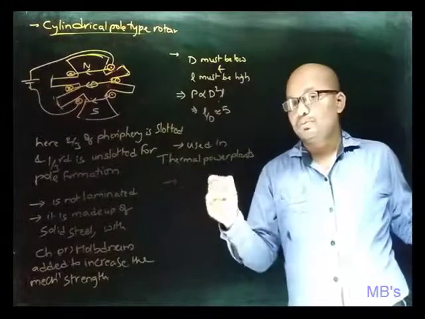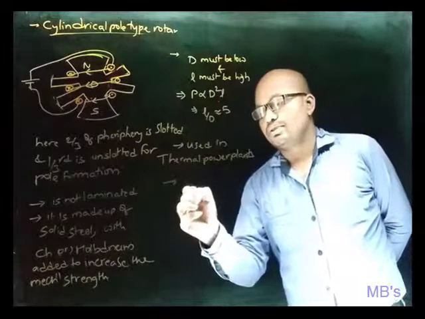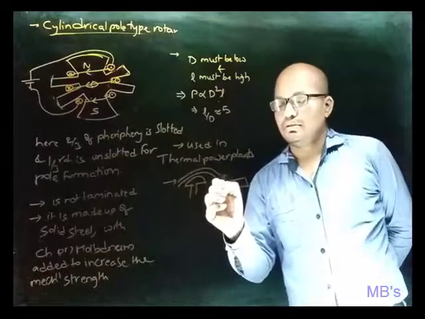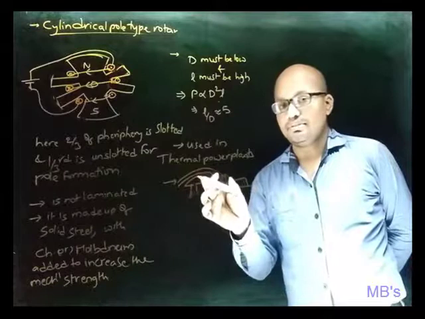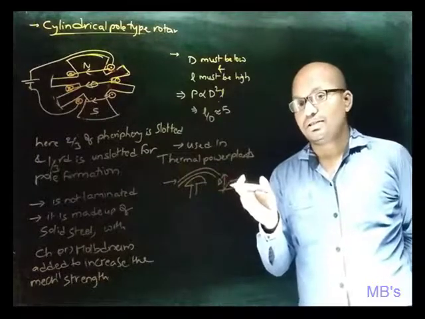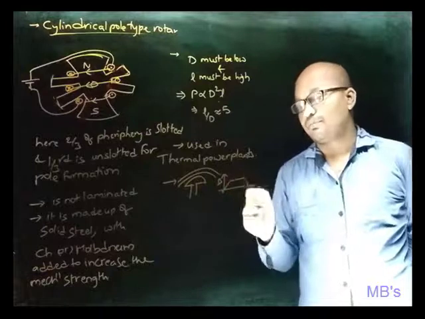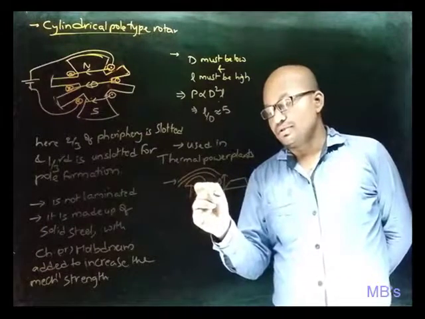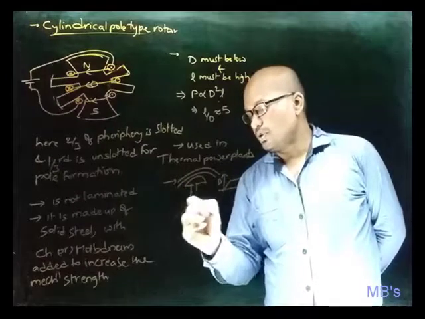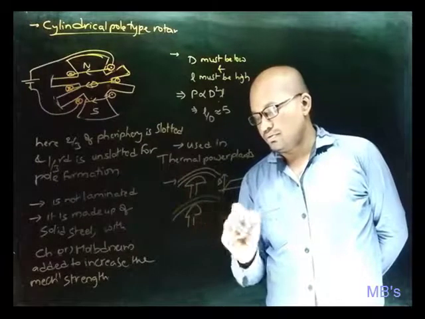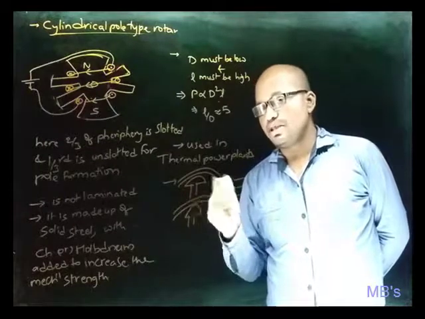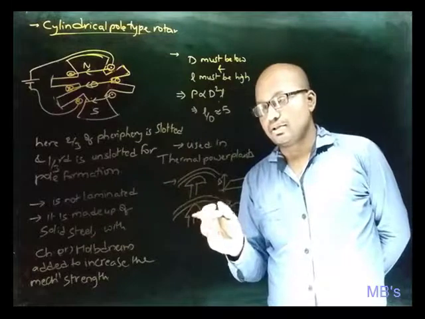And the other concept to be discussed here is what we have seen with the normal salient pole type of rotor: the flux distribution in the air gap is non-sinusoidal. Because of this non-sinusoidal flux distribution, we are getting non-sinusoidal induced EMF. To make this flux distribution sinusoidal, we go for chamfered pole type rotor construction. With this, we get sinusoidal flux distribution, so that the output from the salient pole type alternator will be sinusoidal.